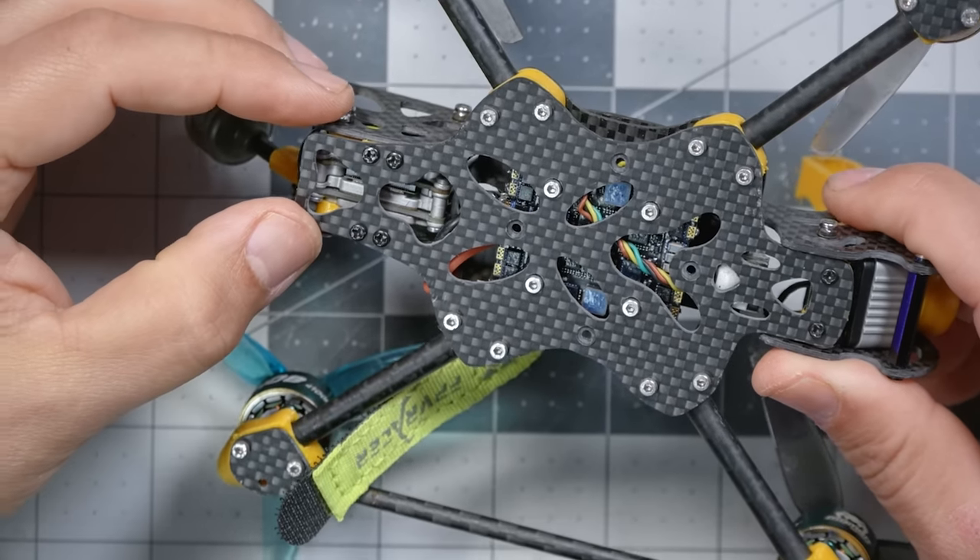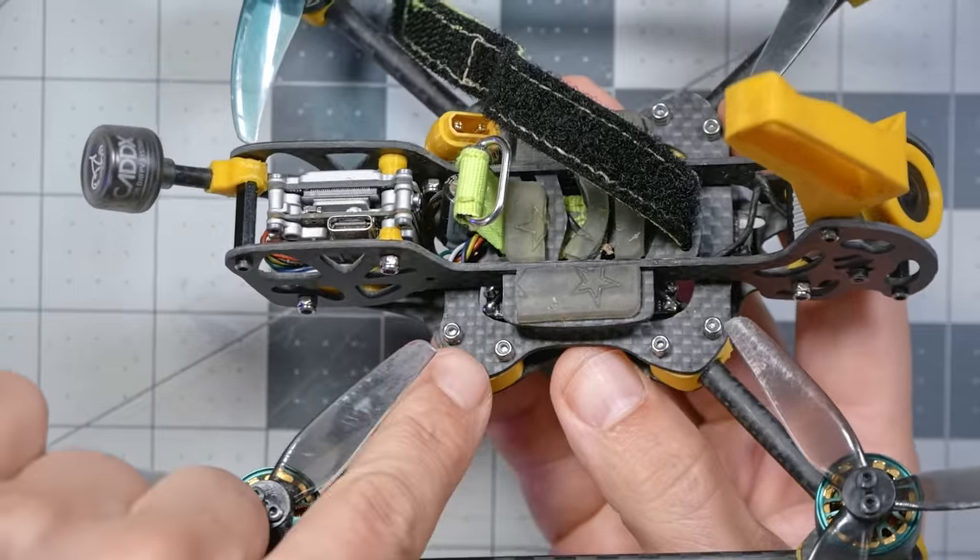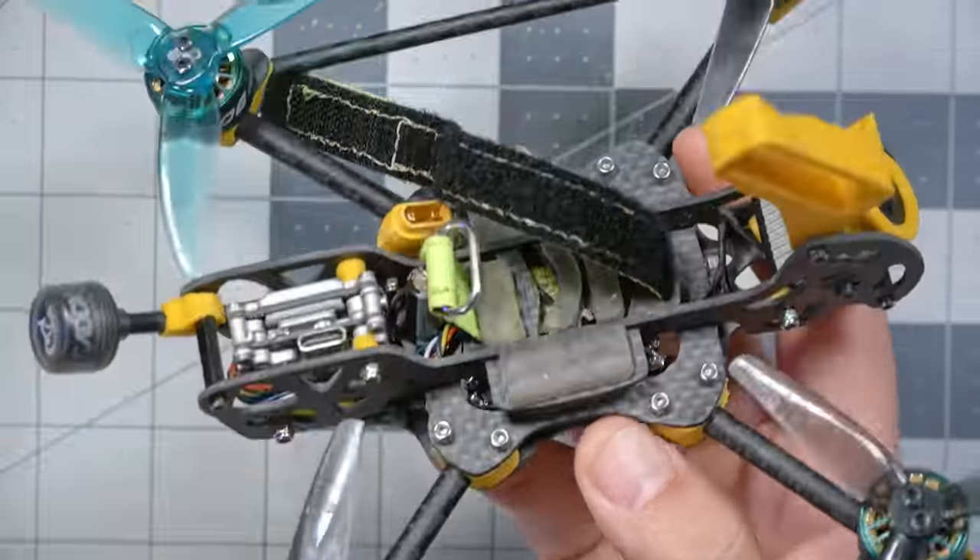There is not a lot of room in there for the flight controller — that's all you get. You're going to be using an all-in-one flight controller with a combination ESC and flight controller. You are not going to be putting any stack in here. Lord, if you needed to work on it, would you need to take out four, five, or six screws, lift off the two side plates — it's not an easy frame to live with. Anytime I have to work on this I'd be cussing. But obviously somebody out there loves this frame enough to go through all the hassle of putting it together, and presumably the reason they love it is that it flies amazing. Let's take it outside and fly it.